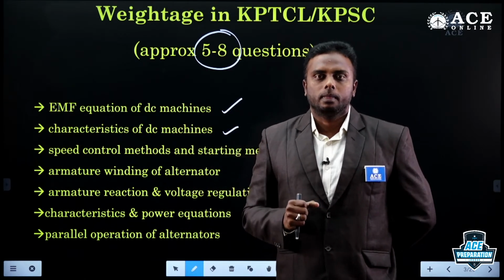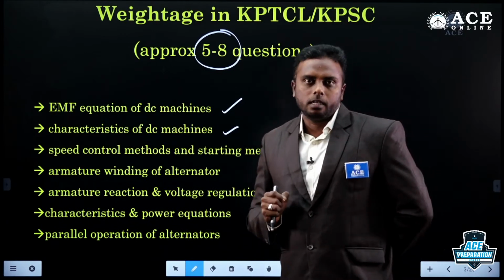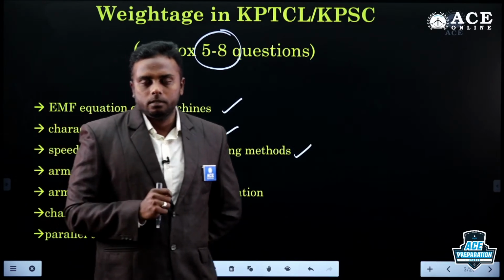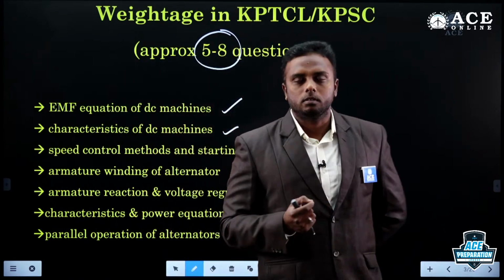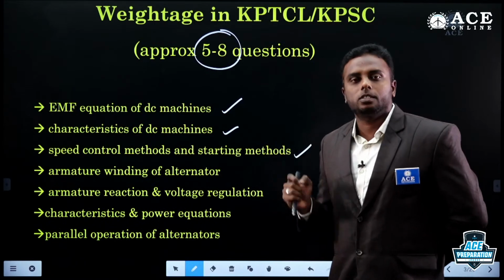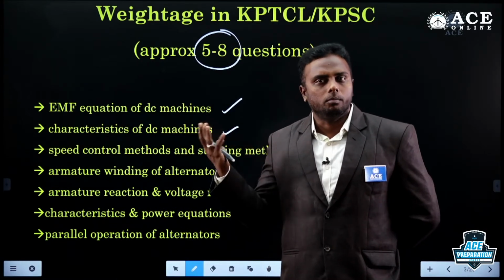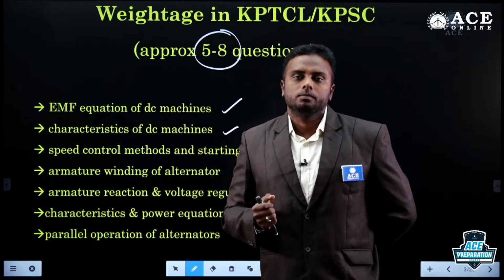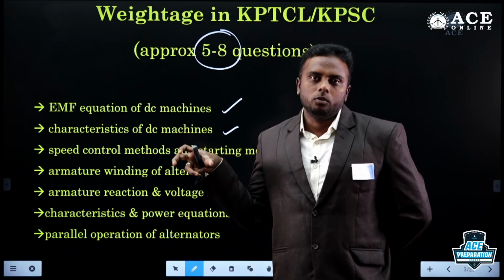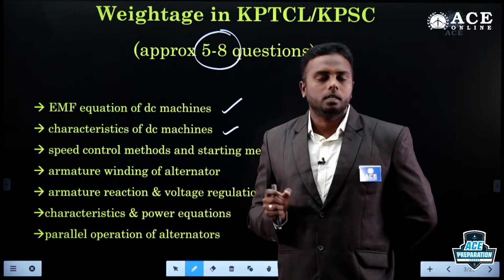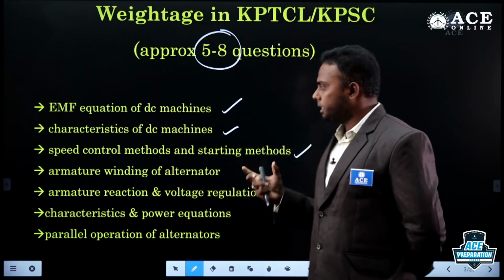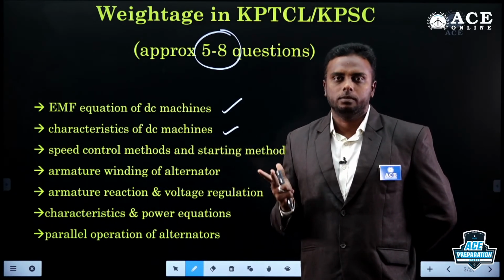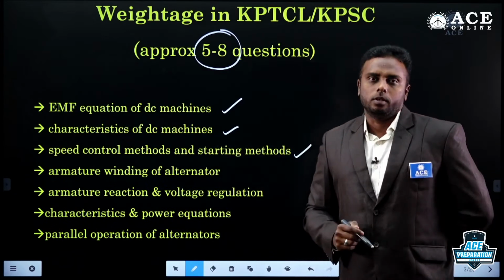That's why if you get any question like which motor we can control the speed easily, induction motor or DC motor? The speed control of induction motor is very simple. We have a number of ways to control. Stator side we can control, or rotor side we can control. Many ways are available to control the speed of induction motor, but not DC motors. For DC motors only 3 methods are available: flux, resistance control, voltage control. That's it. So that method is important.